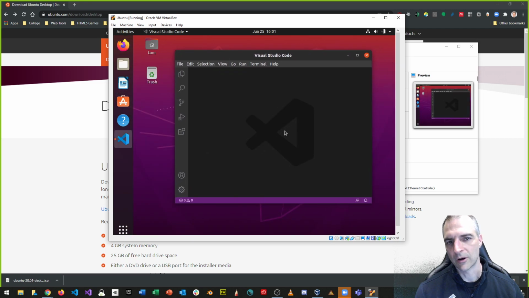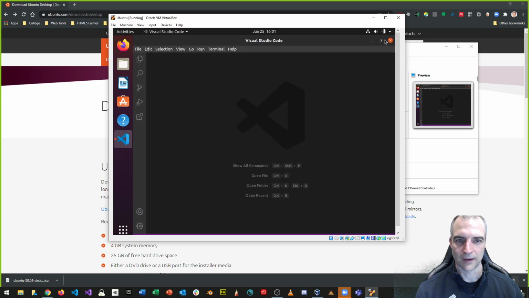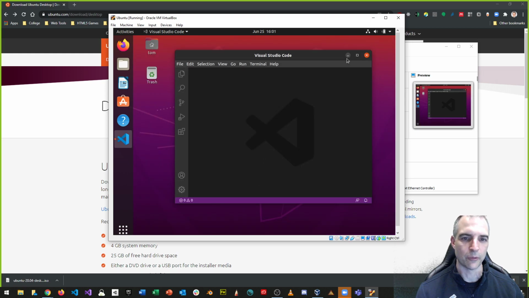But one thing to note about all operating systems for Linux distribution so far is we need a bit of the command line to get things done. Here's what I like about Ubuntu. Take a look at this. I can minimize something, man. I can bring it back. I can maximize something. There's some controls that I was craving from a Windows perspective that I didn't really have in Fedora. It's there, you can do the same thing, but it's missing. It's like I want these little buttons. This is just me, right? That's how I feel. It's my preference. You might like Fedora better. It's totally cool, and there's a lot of people who do.